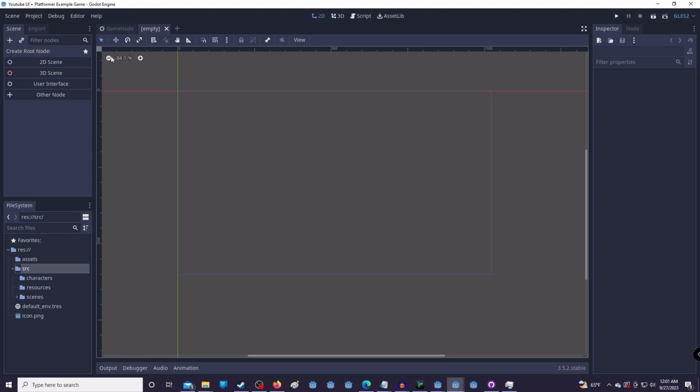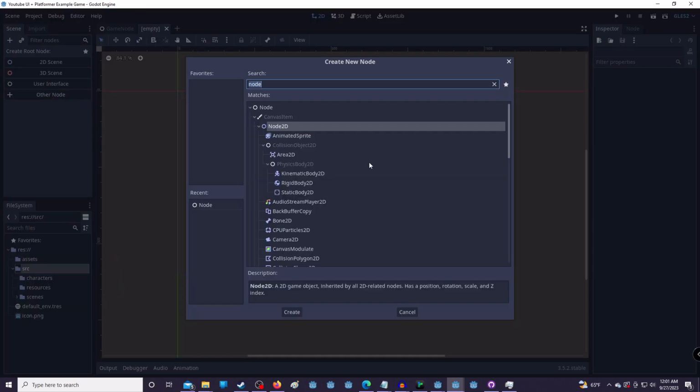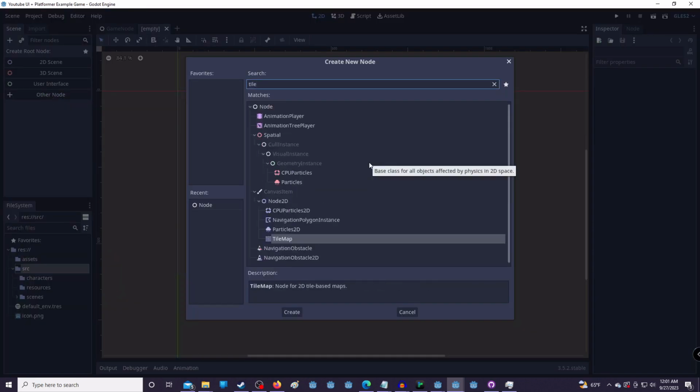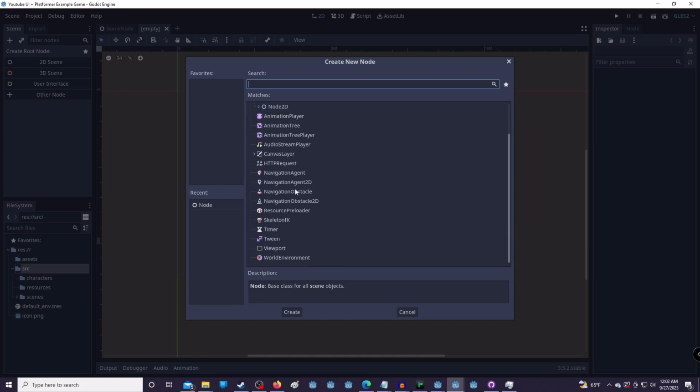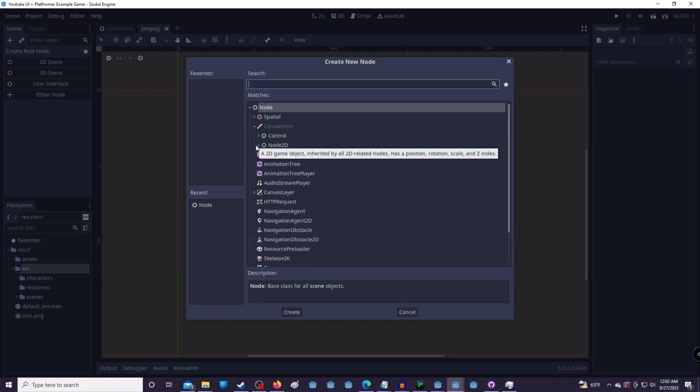Let's make a new scene. That's a basic scene. We're not going to work with that yet. We're going to add objects to it once we have everything ready. This one we're going to look up tile, and it gives you TileMap. The search function is really handy, but you won't know what anything is for right now, so you have to find it manually. That's kind of the problem with this function. You have to know what you're looking for before you can find it.